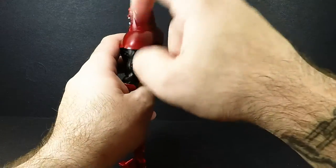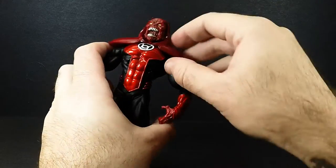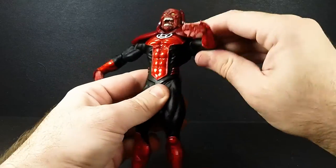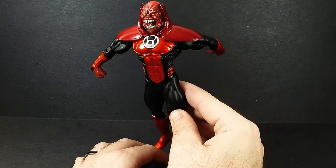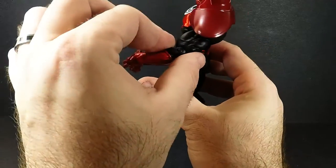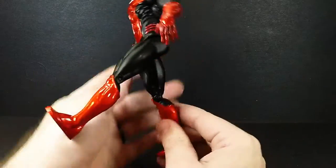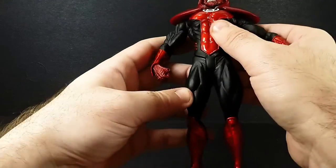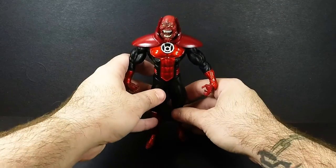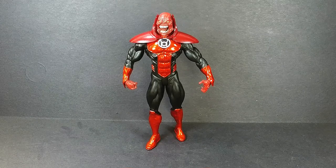The arms cannot do a full range because of these shoulder pads, which are very hard plastic. If you try to wedge them out, you will break it — they're probably super-glued pegs in there. Arms can go out, forward, and back. Elbows can bend a little under 90 degrees because the big beefy muscle gets in the way. Hands do not move at all. Legs can go forward about so far, and that's as far back as they go. You get a little under 90 degrees on the knees. These guys are mainly for display purposes and he looks awesome — that red just shines with that flat black.